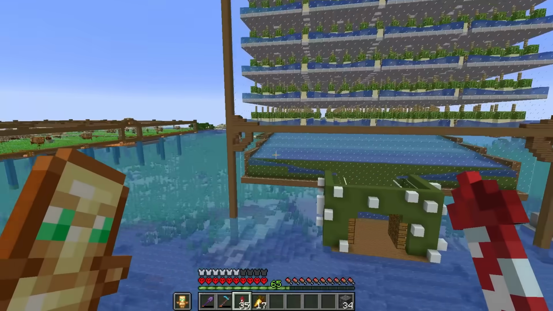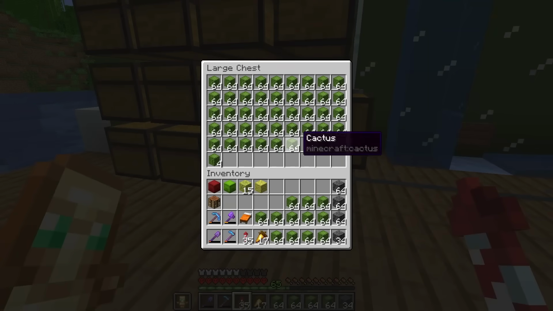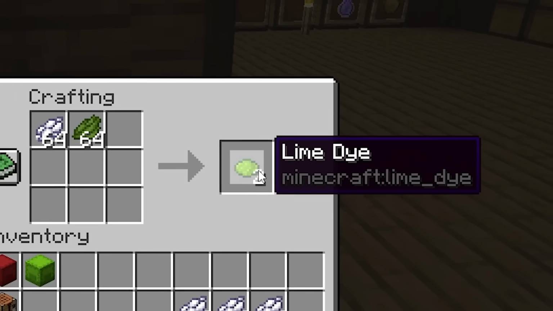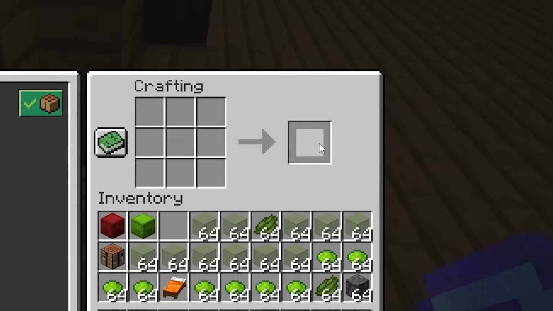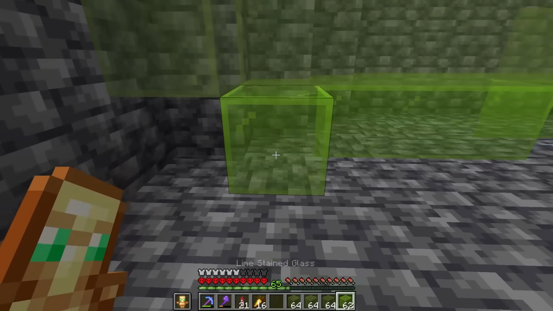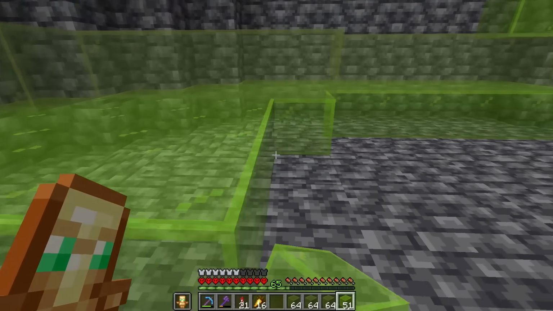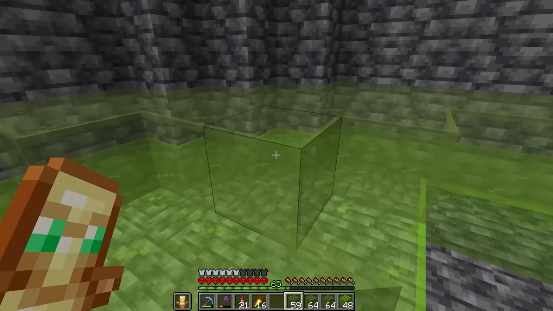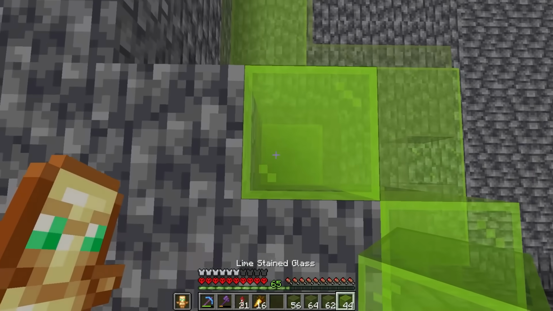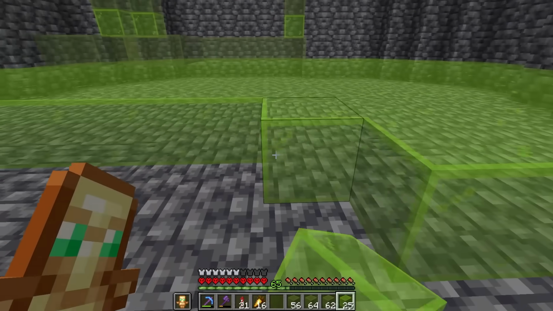Luckily, I have this ginormous cactus farm. Let's grab some cacti and let's melt this up for some green dye. Let's craft some lime dye and let's craft some stained glass. So to give this toxic lake a cool depth effect, I'm going to be putting some lime stained glass at the bottom here and then some green on top of it and continue that trend all the way up. So when you look down, it gives like a cool depth.